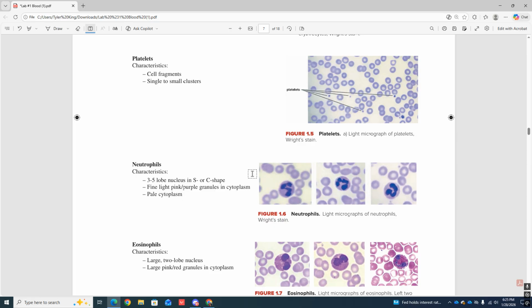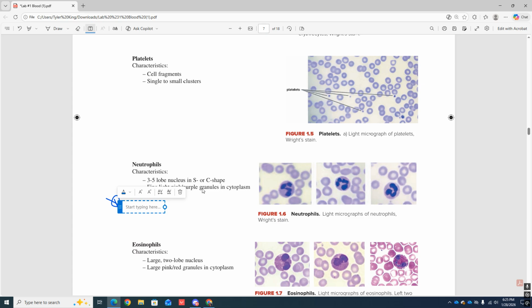All right, neutrophils. This is where things can get a little wonky because we have a whole bunch of cells. Some of them look the same, some of them don't. What's going on? Neutrophils, remember, are the most abundant of the white blood cells. Because of that, I'm going to add a little star here. If it's the most abundant, when in doubt, that's going to be my guess.